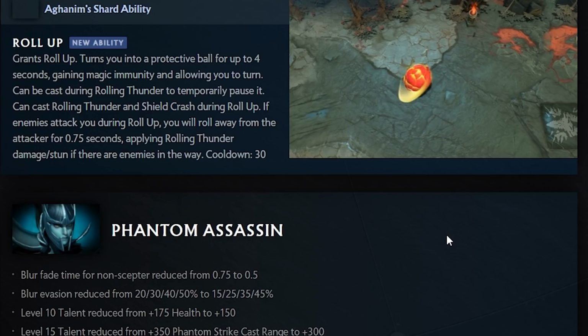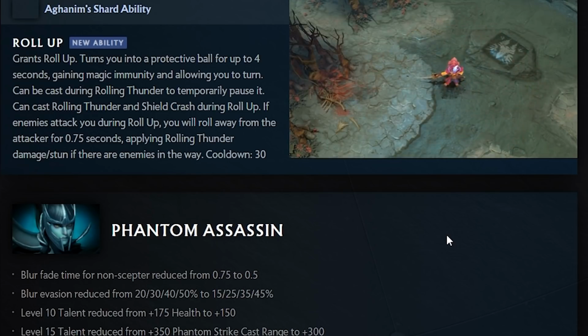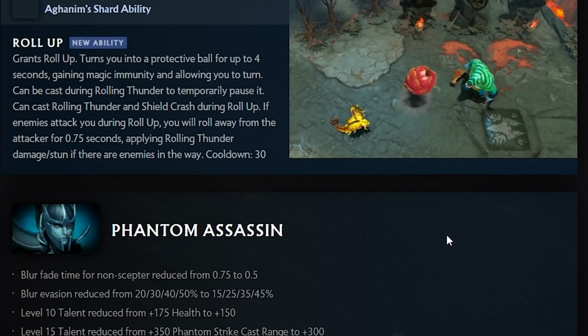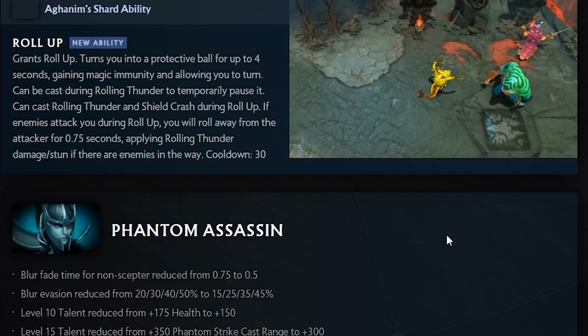Isn't this super good then? A 30-second cooldown? Because you don't have to buy Blink, you could buy this thing. I mean, Blink is still good obviously, but you can just stay on top of someone, right? It basically allows you to stop on top of someone and stun them twice. That's kind of good, this seems good.